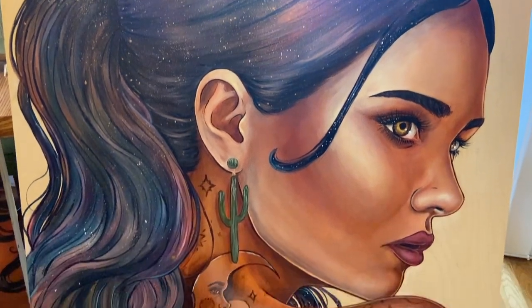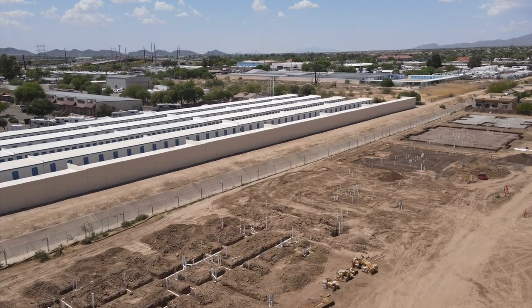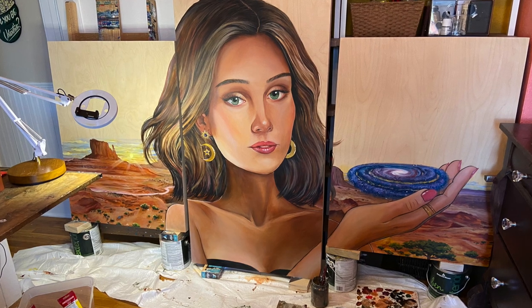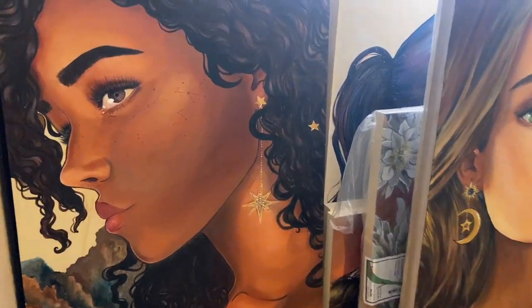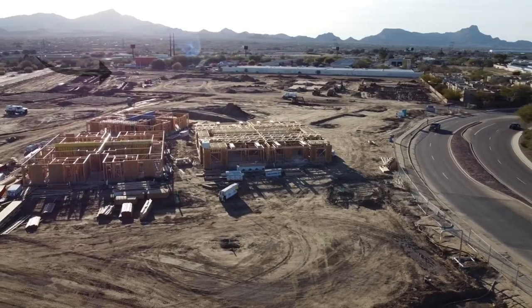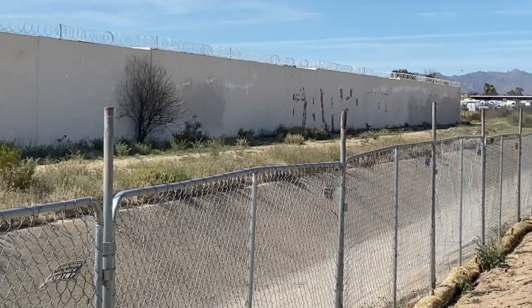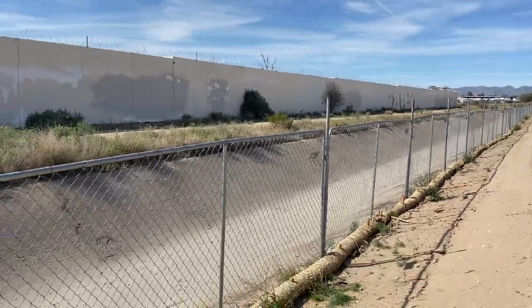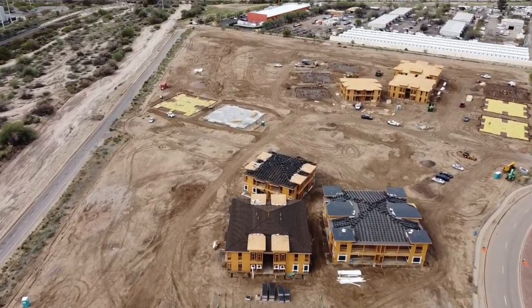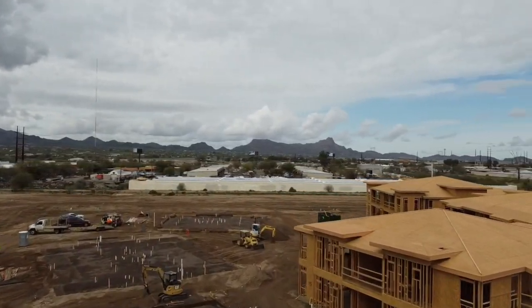I immediately had an idea for the wall, and I briefly discussed the limitations of what I could do for a wall this size by designing with simple yet high-impact shapes to work inside their budget. For this project I also wanted to incorporate elements of the sun, moon, and stars with the surrounding desert landscape into this mural. With a wall this large, I knew I would need to be smart about the design, since it would mostly be viewed from very far away. Simple silhouettes with heavy contrast would make a high impact and would be easily recognizable from the apartments on both the first and second floor.